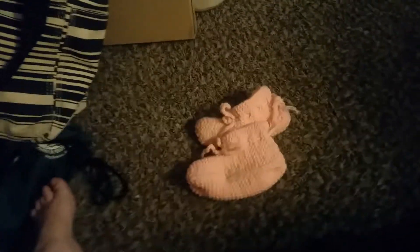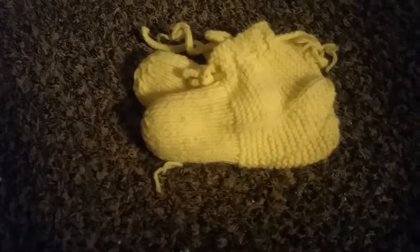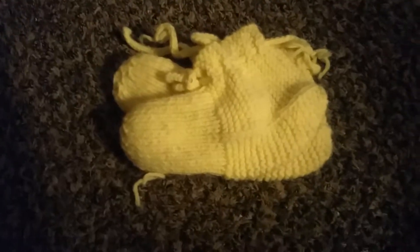This last video for the day is going to be apparel items. I'm going to start off with slippers. I have a pink pair for kids, and then I have a yellow pair here for a small adult, and these are knitted. They can be made any color and any length.